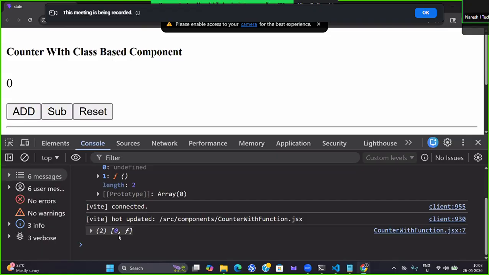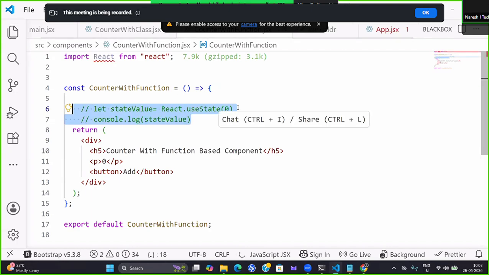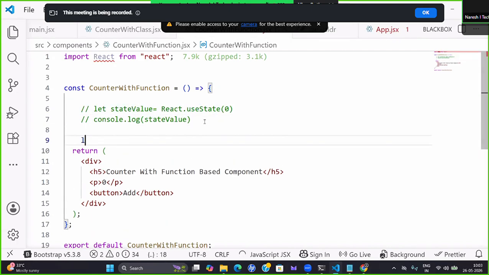Okay, now what is this function? Why are we using this function? It is used to update the state. That one only is used to update the state for us. Okay, shall we start the code? Now you guys can check here how I'm going to write the code. Simply I'm going to write let, what is my value?